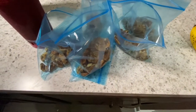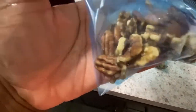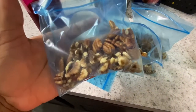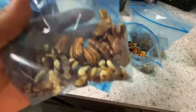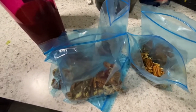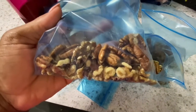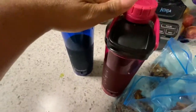Nuts, you cannot eat any kind of nuts. You can only eat raw, unsalted nuts. So what I've done here is I've taken walnuts and almonds. Now, this will last me all day. You don't want to eat this in one setting because you got to figure you're eating three smoothies and this is just your in-between snack. And then I also boiled eggs. You can have boiled eggs. So I'll boil two eggs and then I'll take a bag of these nuts and two boiled eggs along with my lunch and breakfast smoothie.